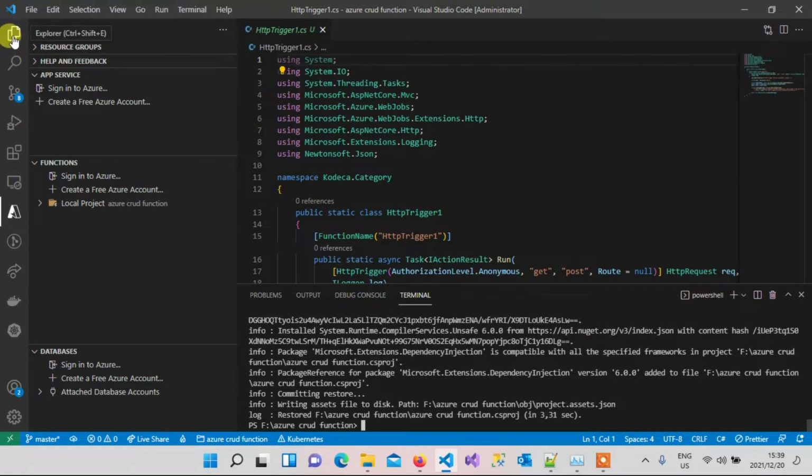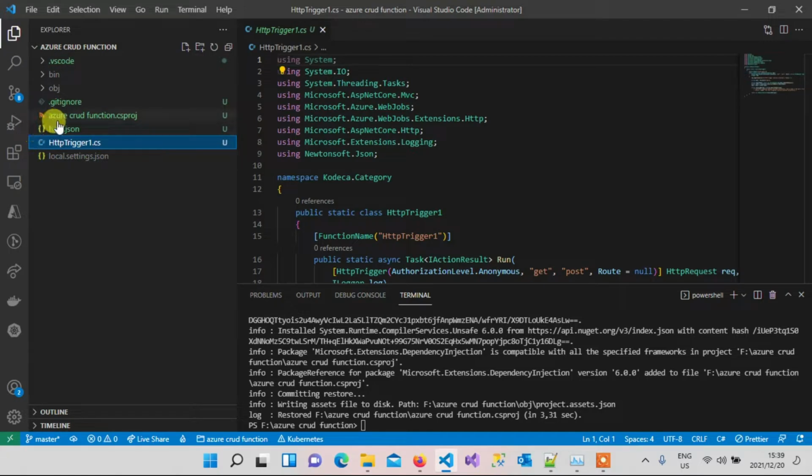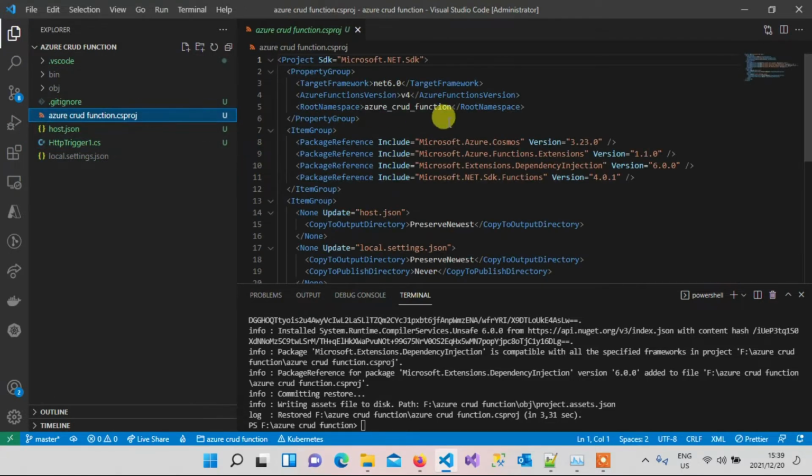So let's just go to our project file and see if all the packages that we added are there. So you can see we have Microsoft Azure Cosmos, Azure Function extension and extension dependency injection, and then also Microsoft.NET.Sdk.Functions. And you can see we're using the latest version of function, which is 4.0.1.